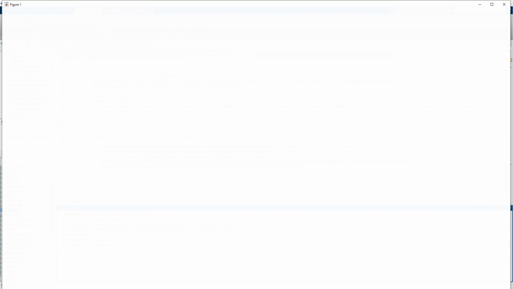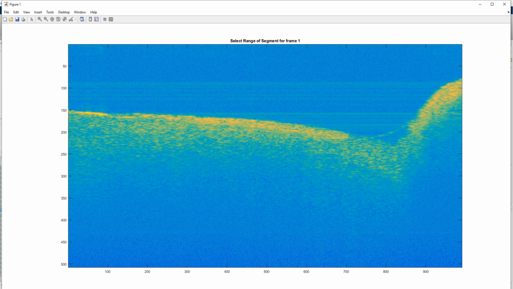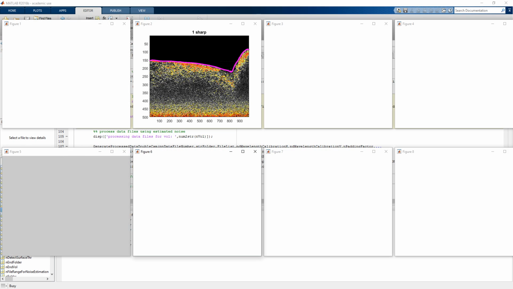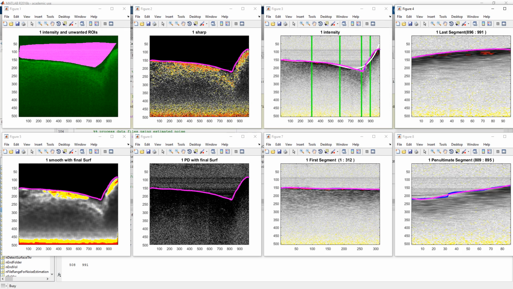So the second thing we have to do is segmentize. Usually the way to segmentize is, you can see that here the top surface is fine. When the surface is straight, you can just click. It will take only the y coordinate, so you can click anywhere. Say this is my first segment, there is another segment, see here is another segment, I'm segmenting here another time. So those are my segments. Now you can just press enter. You are done. Segmentize done. Now it's calculating.